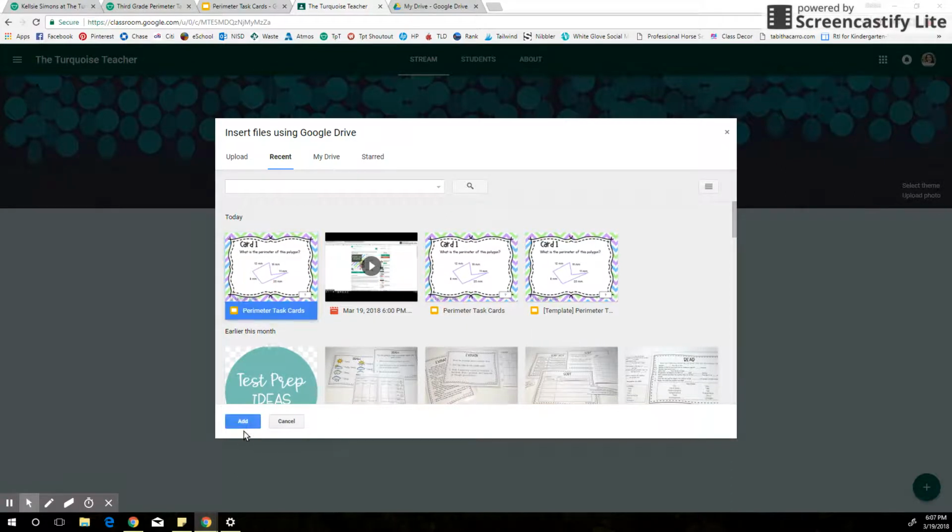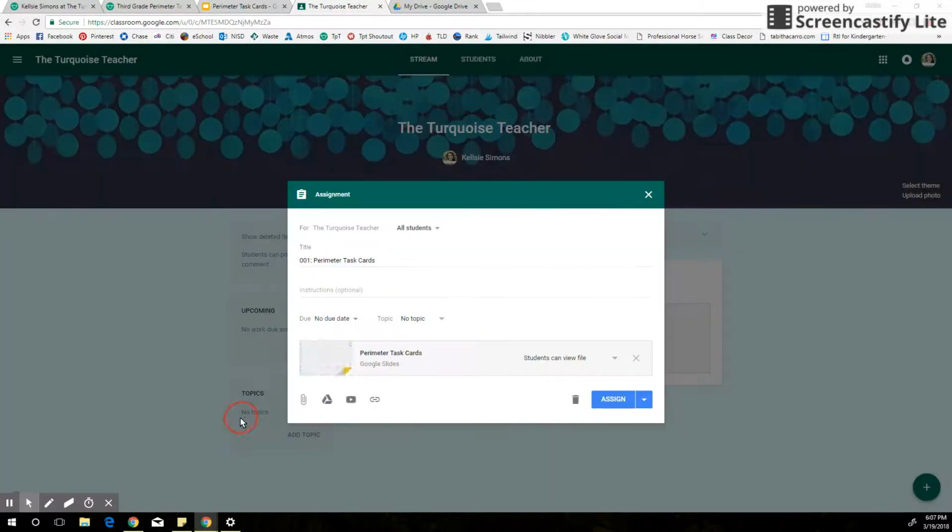So I'm going to come here and click and hit add. And now this is the really neat part. If you only wanted to assign this to certain students, you come up here and click all students, and it will drop down into all of the students that are in this specific class. You can go through and click on the ones that you want.